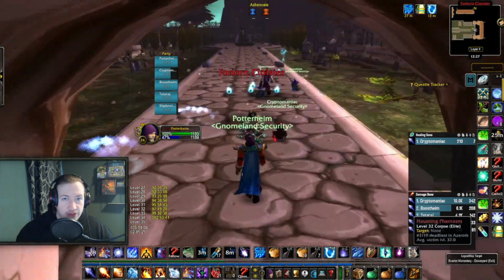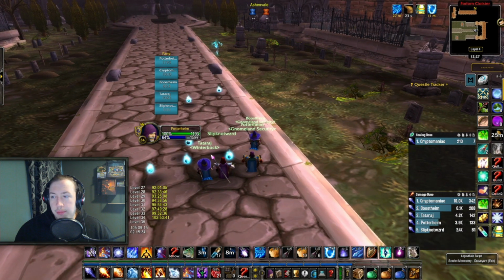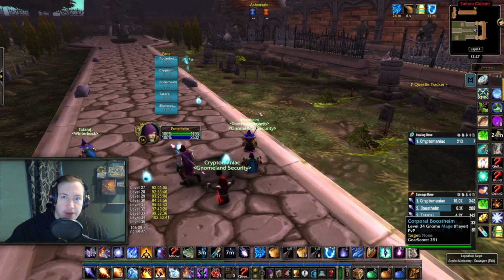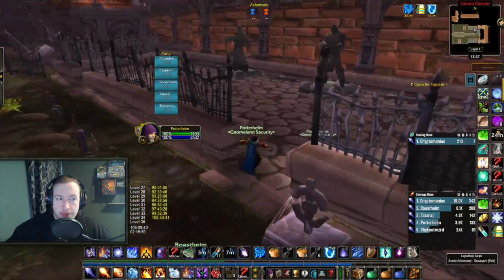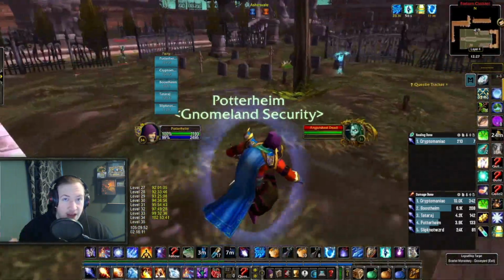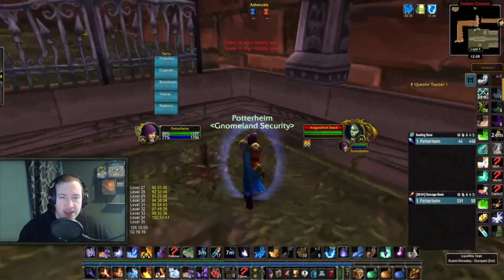But once again, you get so much rested experience, and the quest chain itself gives you experience as well. Being level 34, doing the thing and getting the bag gave me over 20% of my level, and I've seen comments on Wowhead of people being level 25 and getting close to half their level from the quest chain, just literally picking up the items they need here for the Cozy Sleeping Bag, and getting half a level at the same time. Plus, you get a free 12-slot bag at the end.